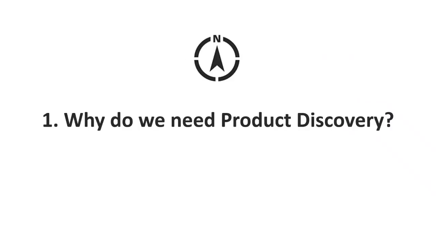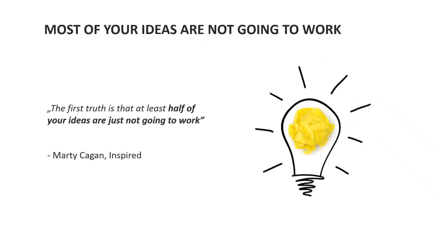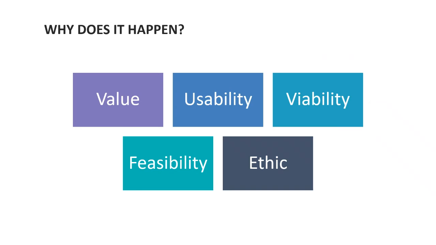So in product, we should be obsessed with the why question. So let's ask ourselves, why do we need product discovery at all? Because before we define the thing, we should try to define the problem that we are trying to solve by using it. And the simple truth is that most of the ideas are not going to work. In Inspired, Marty Cagan even said that good teams assume that at least three quarters of our ideas won't perform as we hope. And why does it happen?